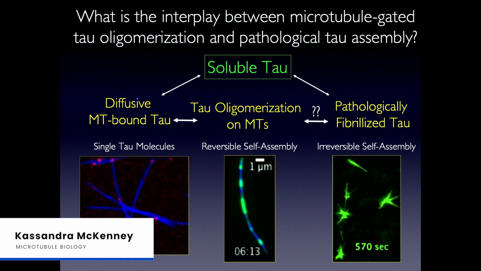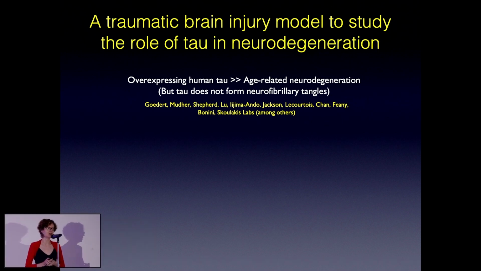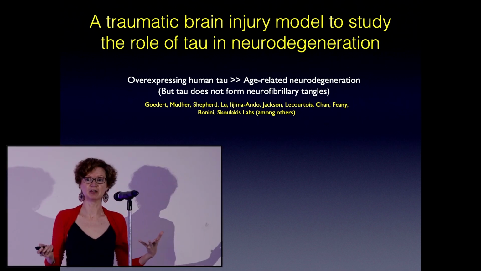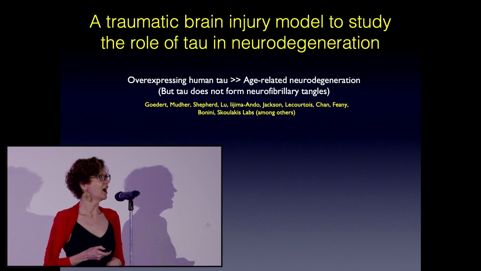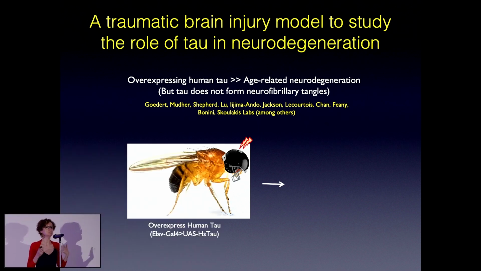And in addition to doing this biochemically, all in vitro, all in a test tube, we have decided to also use an organism in order to study this. And we found some pretty surprising results that I want to share with you, and thanks to this conference, have made me think very differently, not only about tau and microtubules, but about overall organism behavior. And so we actually decided to use a Drosophila model. And this is because many labs before us have overexpressed human tau pan-neuronally, just in the entire brain of the Drosophila animal.